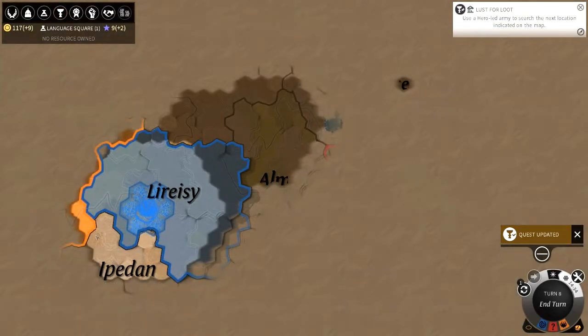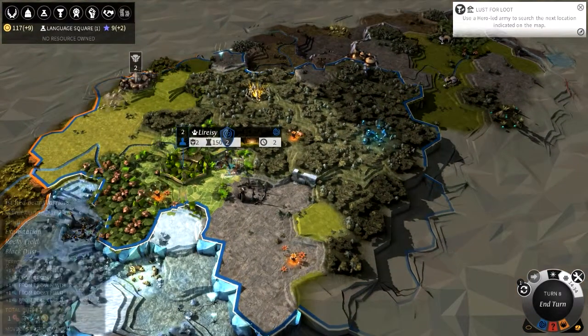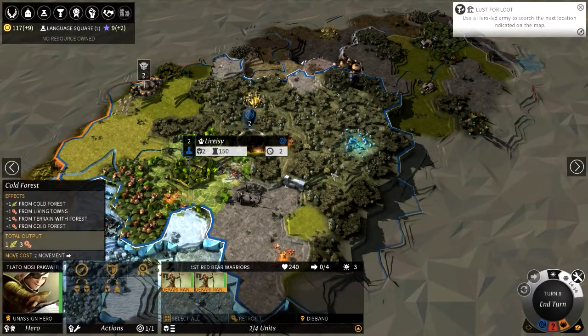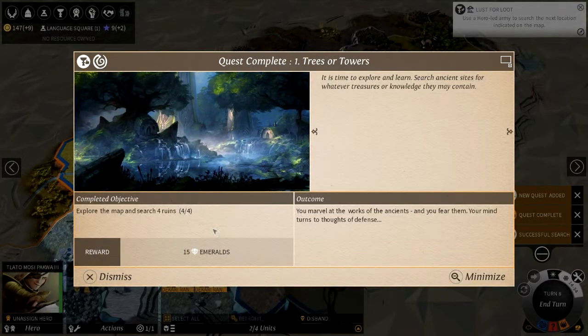I feel like it's just going to make me keep doing this. If it's a hero-led location, we've only got the 1 hero, so we don't really get much of a choice. Well, we might as well start hiking back. It's kind of lame. You can expect that one, though, on your way past. 30 dust. That's cool. Oh, and we also got 4 ruins searched.